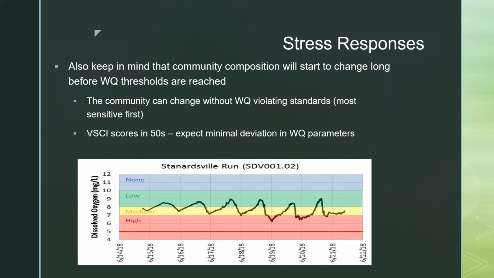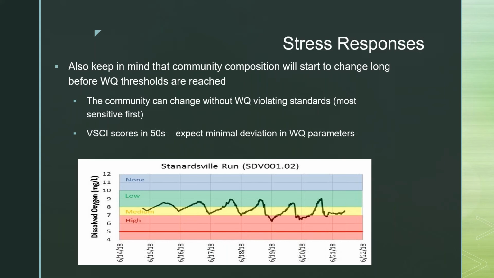And unfortunately, most of our test species are those that aren't really that sensitive because we need them to live in a laboratory to do toxicity testing with. So oftentimes our testing, which is used to develop water quality standards, doesn't completely support all species. So what that means in the environment is we're going to begin to see some loss of sensitive species. Maybe they're more sensitive than those that were used to develop the water quality standards. They're going to begin to be lost.